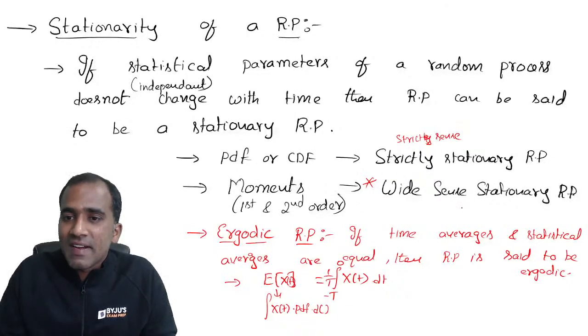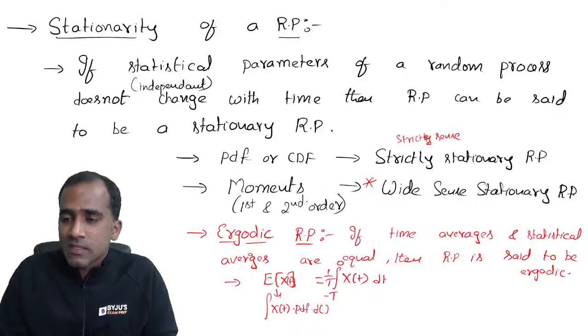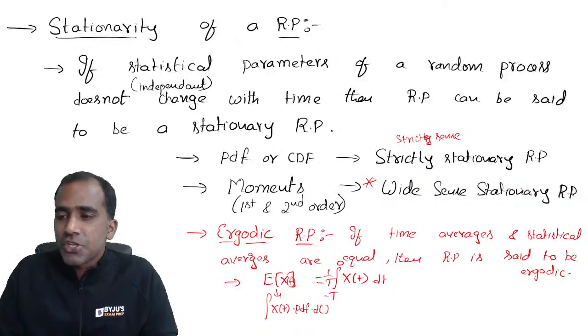that's why we can deal with wide sense stationarity. We generally don't deal with strict sense stationarity because the data will not be available for us to analyze. The PDFs will not be available. Moments, yes, we can get them. As we have discussed in the last 10 minutes, we can get the moments assuming ergodic random process. Since we have moments with us for any random process, we can call it a wide sense stationary random process.